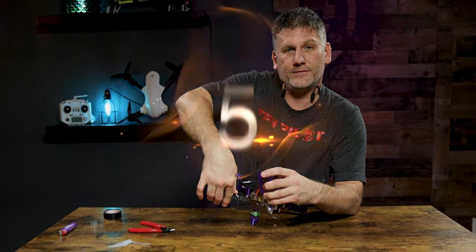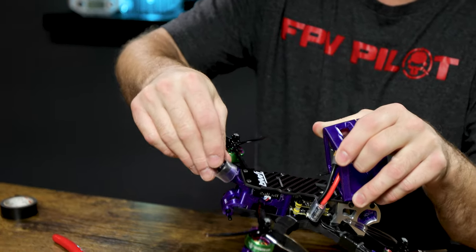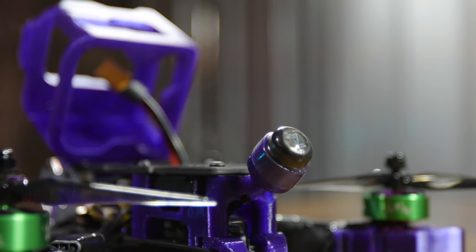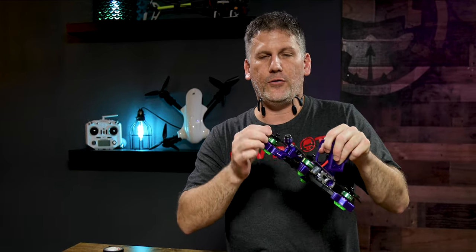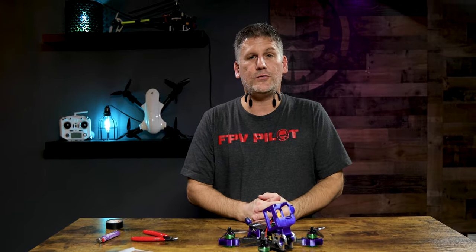The final tip is to take a piece of heat shrink and wrap it around your FPV antennas, then heat shrink it in place. This helps prevent your antennas from splitting and keeps them from popping out of any 3D printed mount. The heat shrink can easily be replaced after multiple crashes to keep things fresh, and it keeps your antennas looking presentable. Most importantly, it keeps them from getting broken in a crash and from ripping the antenna cables out of your video transmitter. Also make sure whatever mounts you have keep the antennas out of the way of the props, even when they bend during a crash.